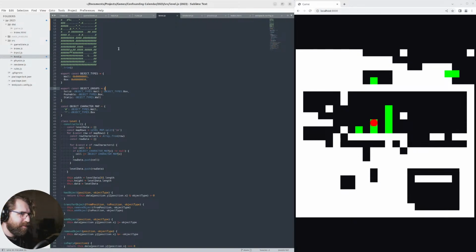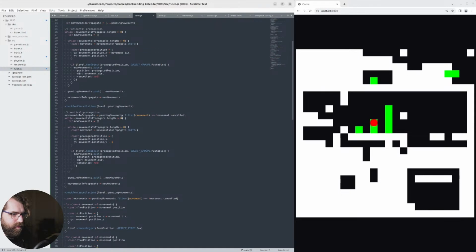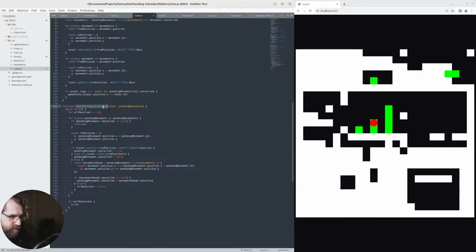I guess the way to fix that is my check for cancellations, which is down here. I basically need to know what the movement was caused by, because the only thing in this game that can push is the player.